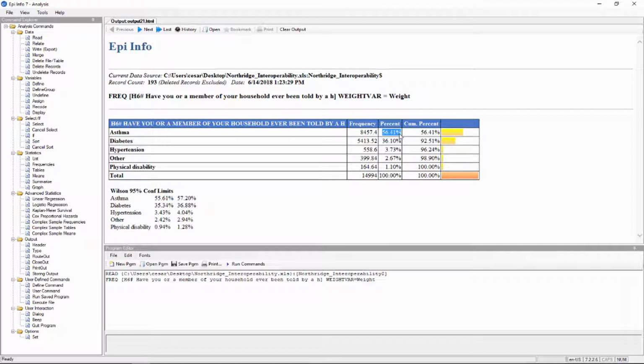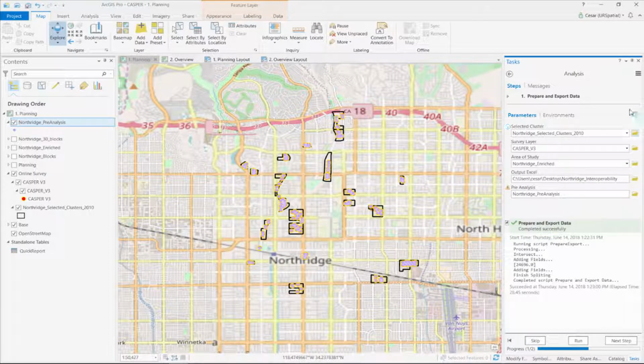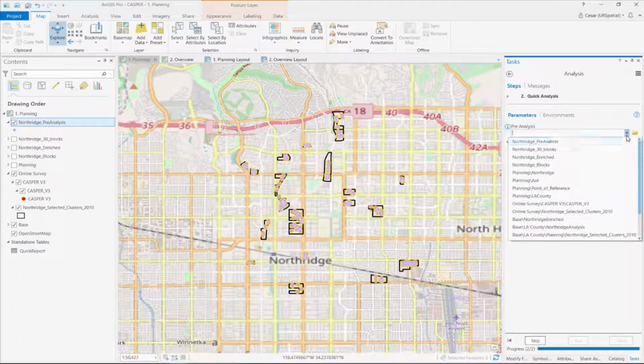This is really important. Now, as a GIS analyst, if I don't have Epi Info or another statistical software on my computer, I can use the Quick Report tool to generate my own report here in ArcGIS Pro.